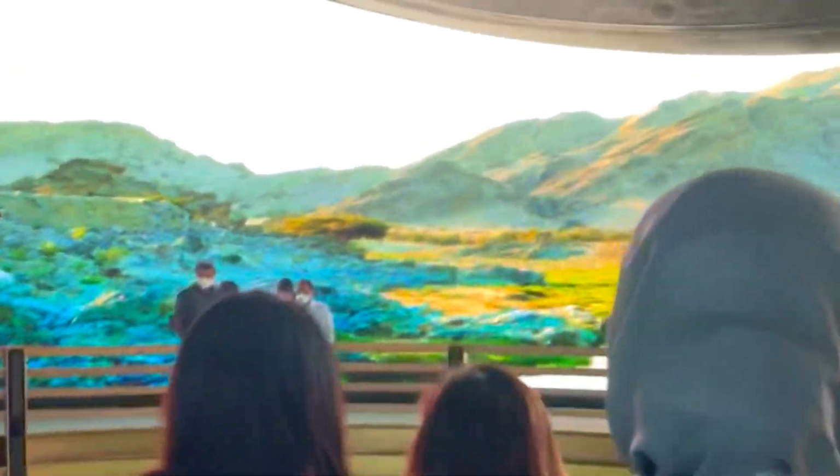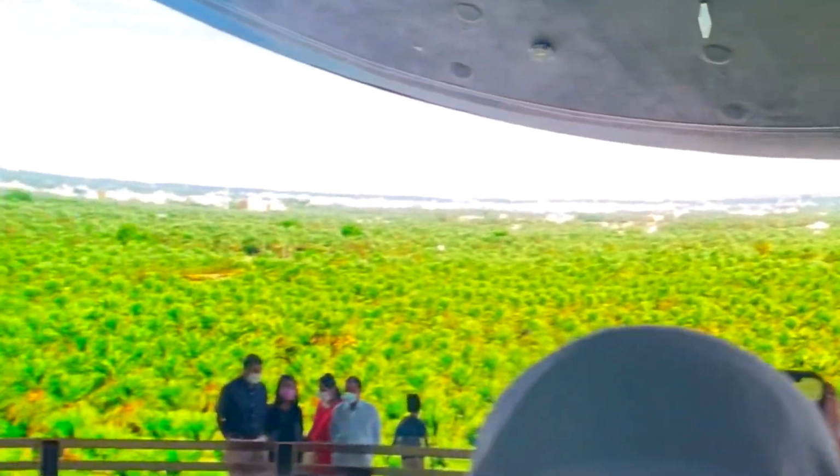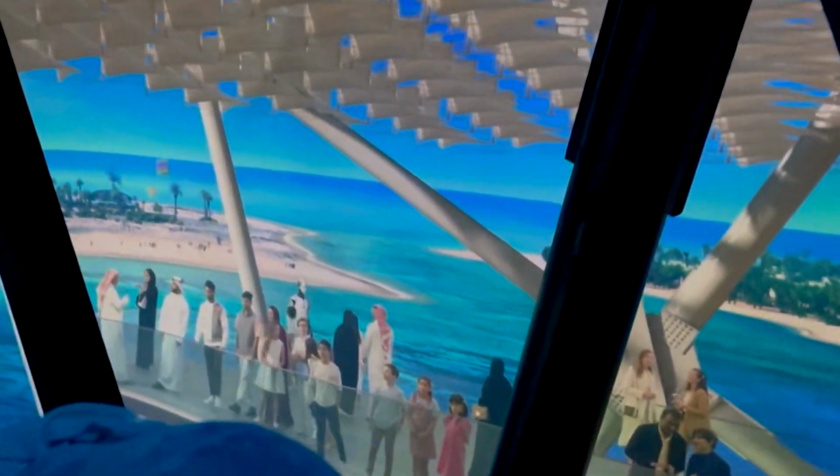Like I said, this was one of the most well thought out exhibitions within Expo, especially from the ones we visited on the first day. And there was so much to see, actually, so many different things to explore. In general, I think the Saudi pavilion offers a glimpse into their shared future, taking us on a journey through their ambitions across 4 main pillars: people, nature, heritage, and opportunities.